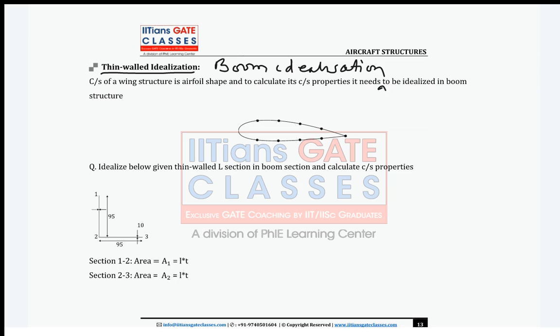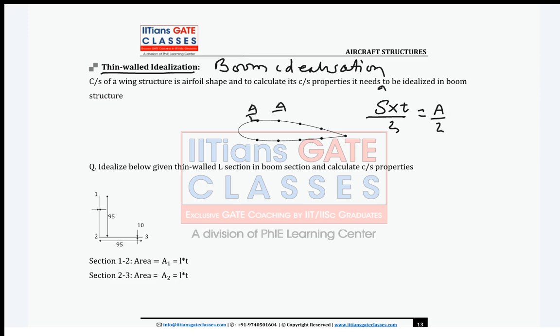So guys, if you take this section, you can see there are two booms, right? Can you find the area of that section? Suppose s is my length and t is thickness. So that will be the area of that thin section, clear? This is s and this is t. Thickness is t and s is the section length. Now when we do boom idealization on both the booms, you have two booms, right? We will divide this area equally on both the booms. Suppose this is A by 2. So this will be A by 2 contribution. Here also A by 2.